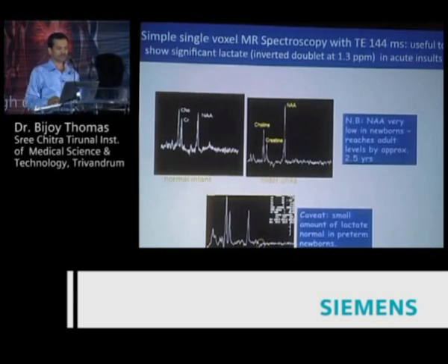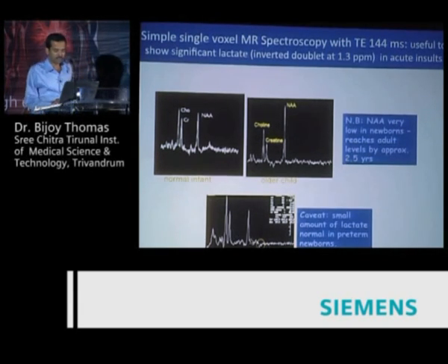So coming to spectroscopy, when we are talking about spectroscopy of the neonates, they have a different spectrum. Up to the age of 2.5 years, their choline peak can be higher compared to NAA. So you should not interpret that this is actually abnormal. After the age of 2.5 years, their NAA builds up because their myelin matures and the neurons mature, and I can actually see the NAA building up. So this late childhood or adult pattern may be obtained only after 2.5 years of age.